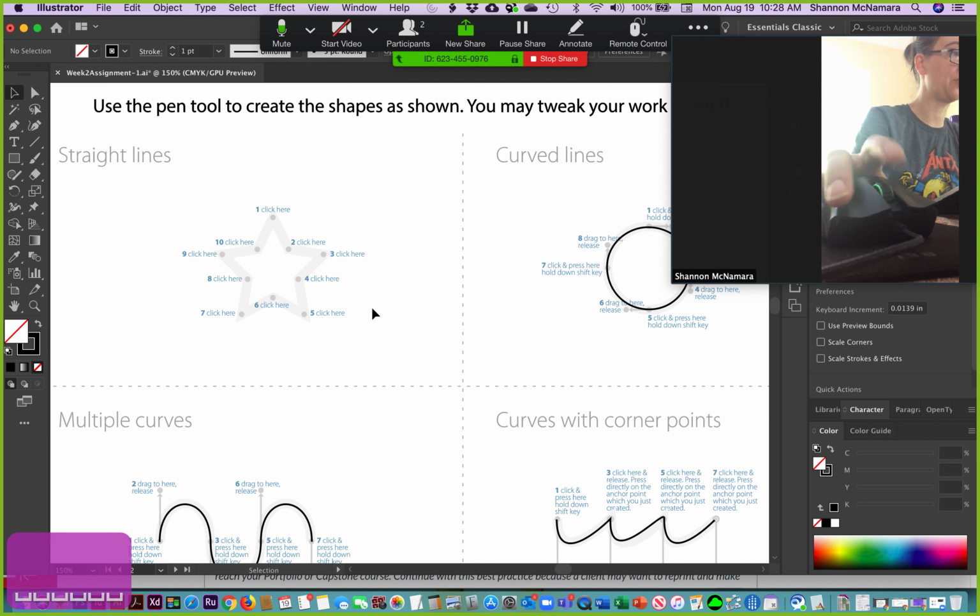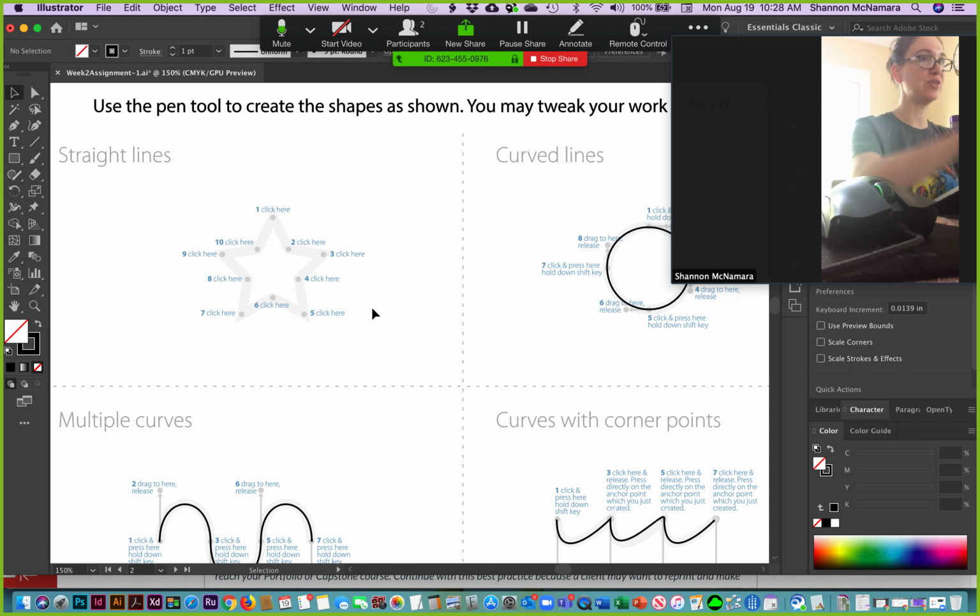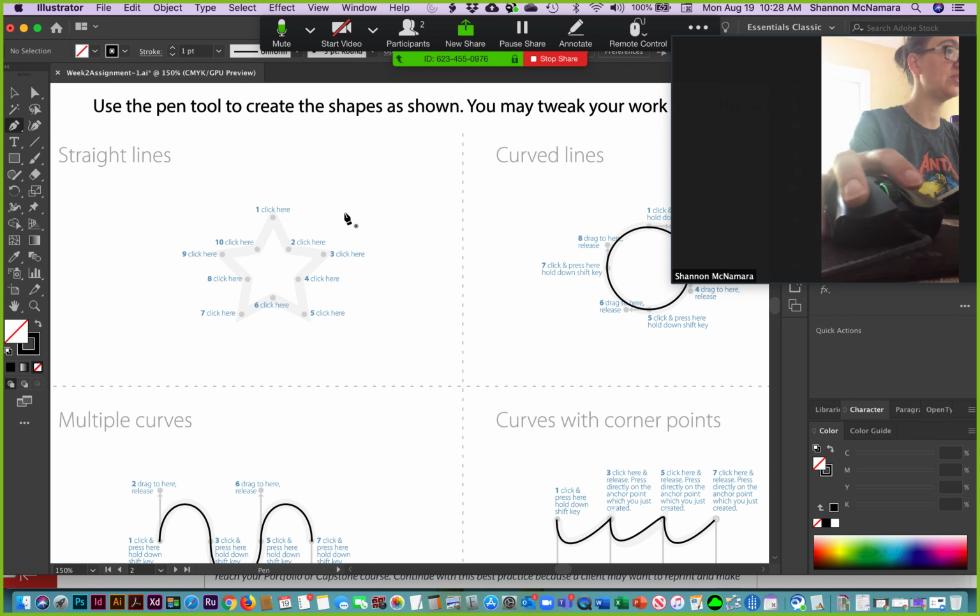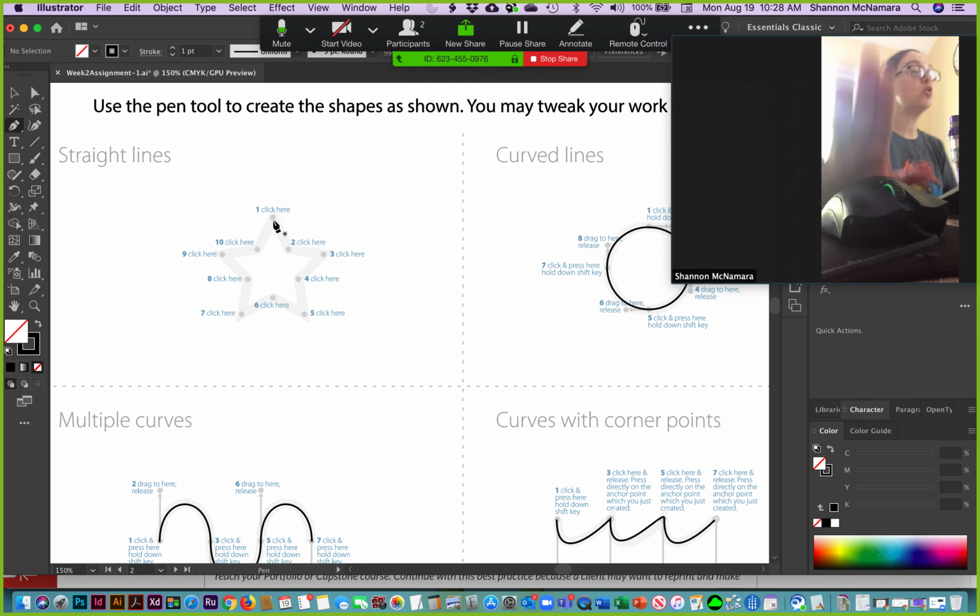Now let's go back over to our star. So we kind of went in a backwards order, but I felt like some people were having more trouble with using the option key and everything else. And the only thing that I can say is, as far as the pen tool, it's just getting used to the pen tool, getting a feel for the pen tool.